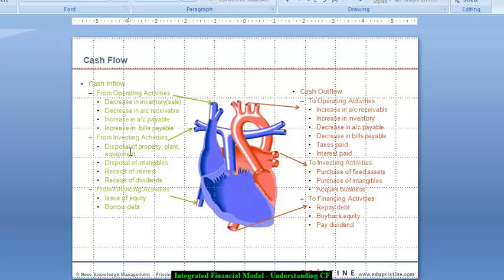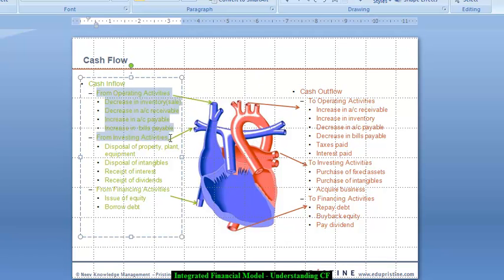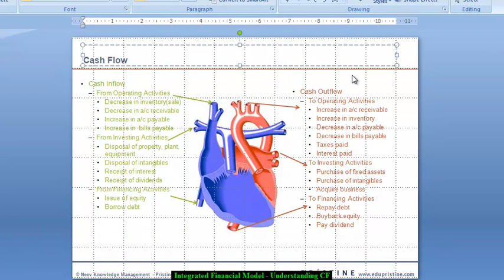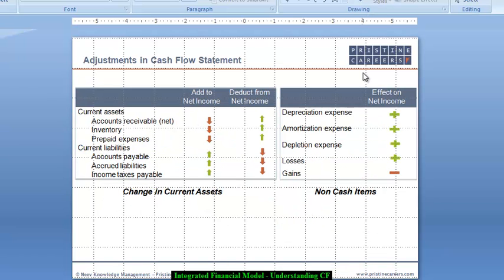Investing activities is to enable that business. I have to put up plant and machinery. And financing activities: how am I financing this business, through equity, debt, and so on, and correspondingly you have a cash outflow. Obviously, the better the cash condition of the company, the better it's performing. Again, one thing that we would always notice is how it is performing operationally, right? So from the operations, how much cash is it able to generate?